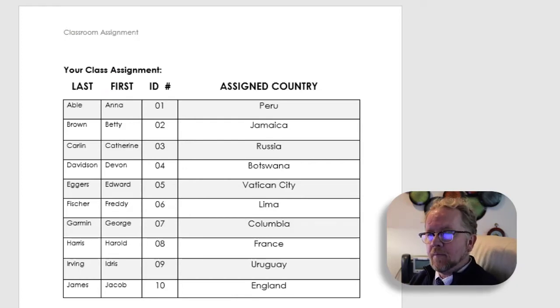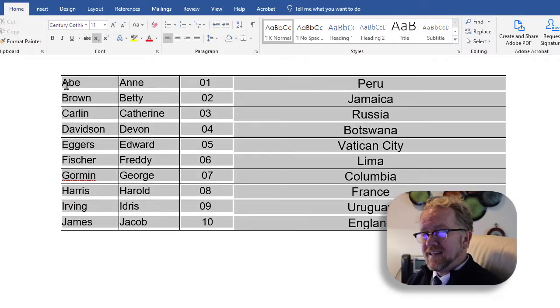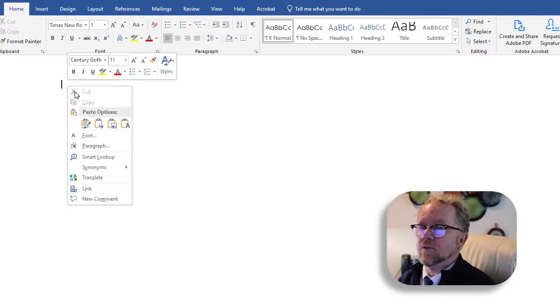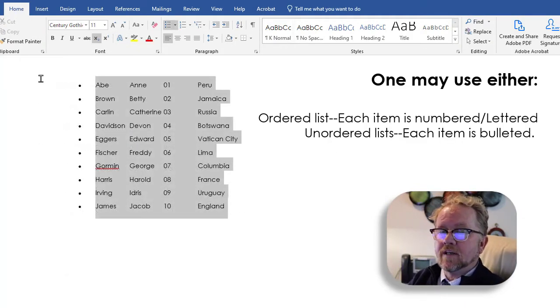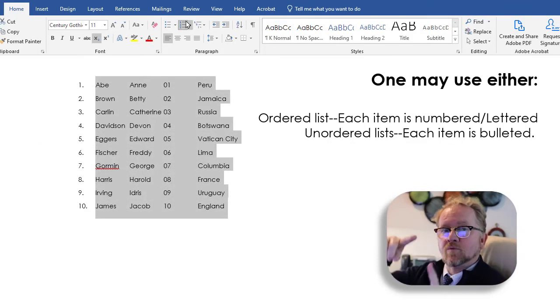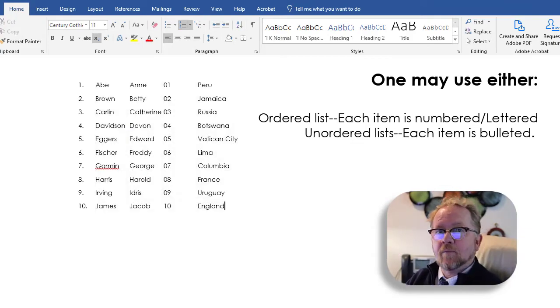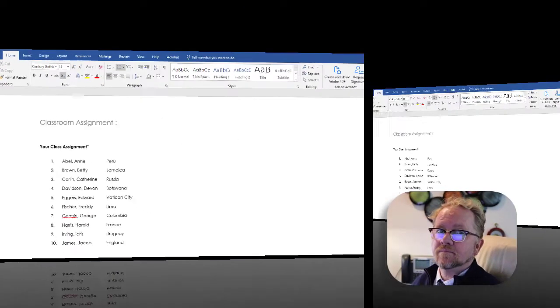Now if you have a table like this that is a nice organizational structure for these 10 students and their assignment, really this isn't a table, and it's unnecessary to do it this way. If you can make this an ordered list, a reader will see an ordered list, so it's no longer a table that's supposed to triangulate data, and instead I'm going to create an ordered list that looks like this.